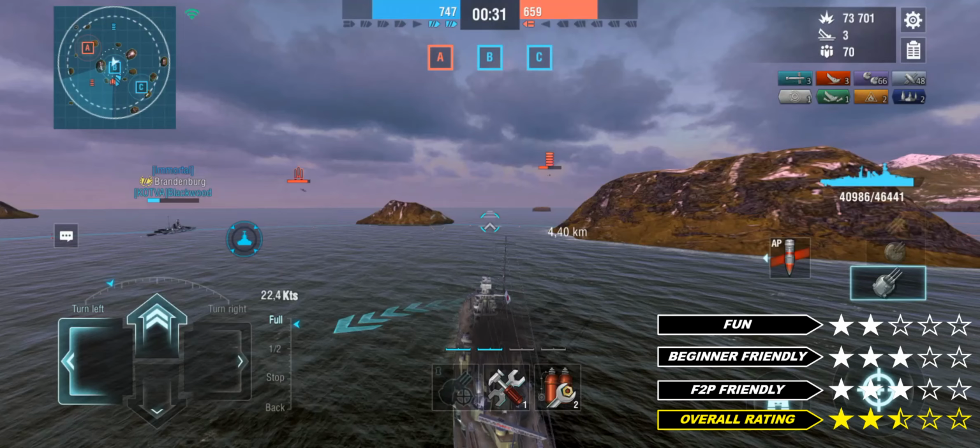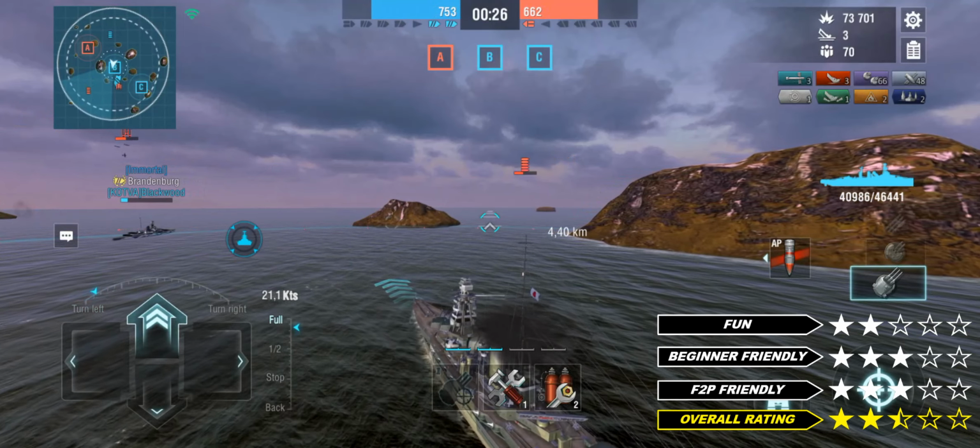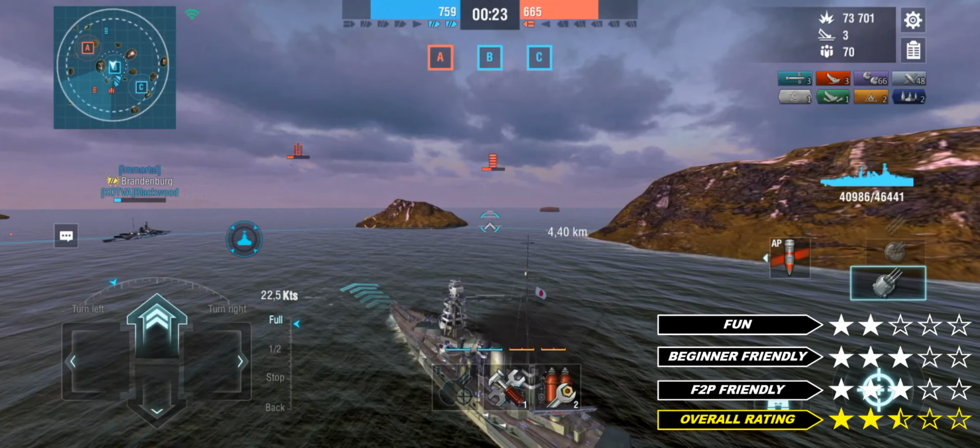For 100 copper, even though copper is a resource you can get fairly easily, I think there are probably better opportunities out there. So that's it for the review of the Mutsu.